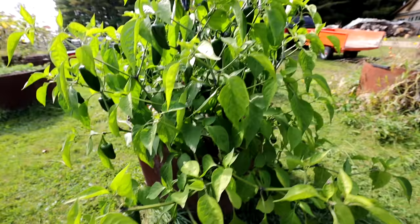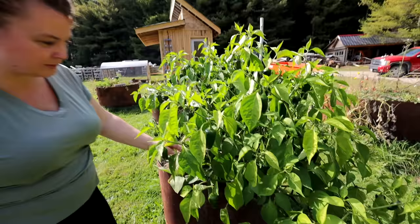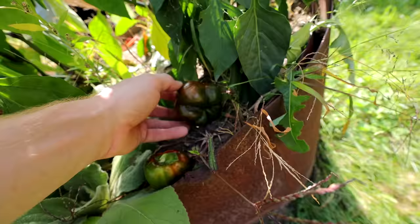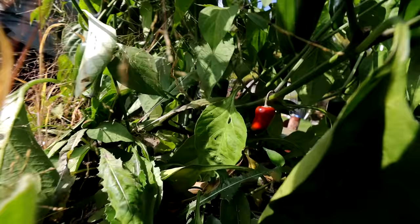But the pepper plants are doing really, really well. I think Rachel's the only one that eats these things. These are jalapeno peppers. Look at them all. See this one down here? What's that one? It's turning red. Ooh, that was a red pepper. Well, I'm wanting them to turn so I can make chipotle sauce. Is that a tomato? That looks like a tomato. That's a red pepper. It seems soft. But look at them all. These are just green peppers on the side. The peppers did really well. You can see that one down there, and there. It's red.